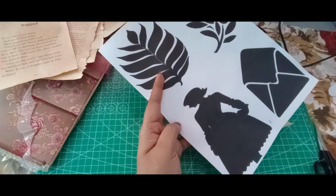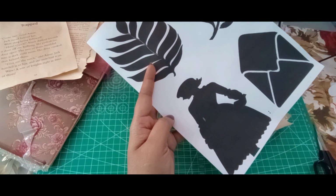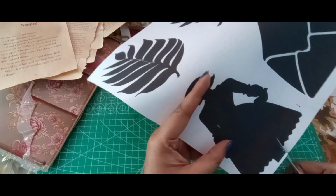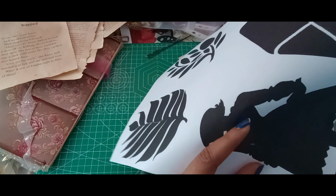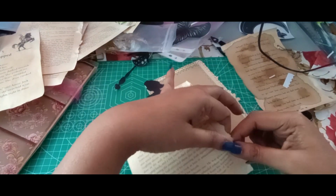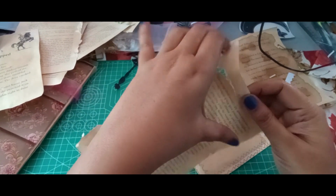And then we're going to place an image on the book page. I'm placing this silhouette image of a vintage lady. You can choose any vintage silhouette image that you wish. And just cut it out into the silhouette. Let's see, cut it. Then we're going to take another book page and just tear it off haphazardly, a bit smaller than the image.